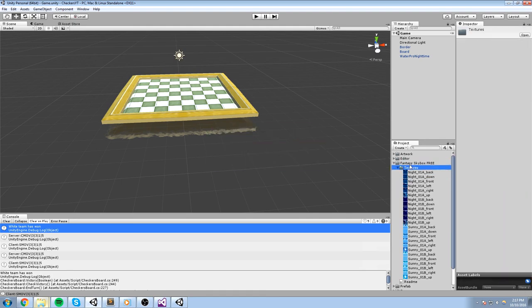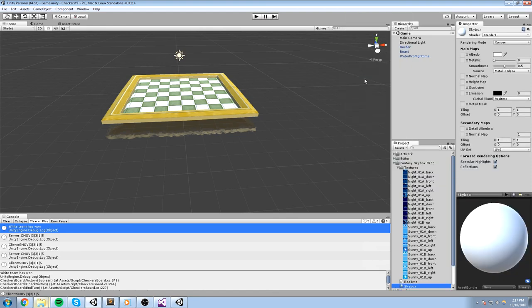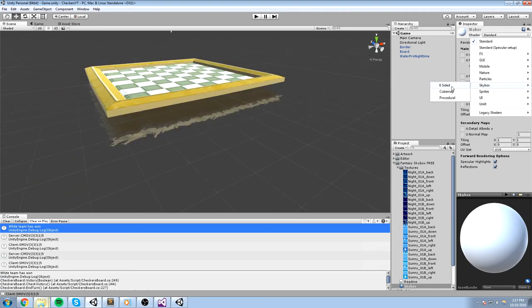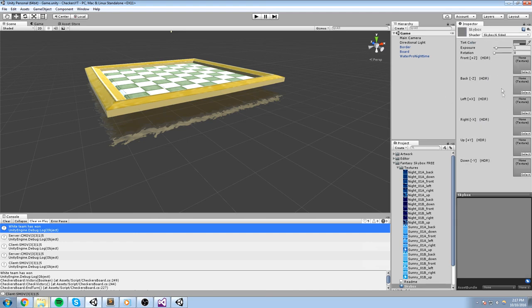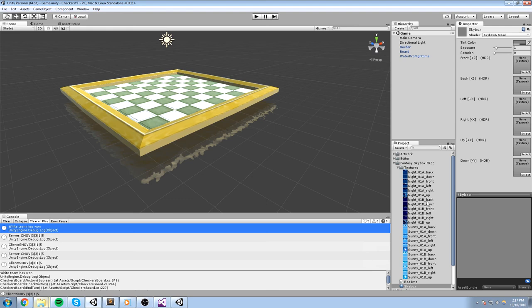And with this we can create a new material. This is going to be my skybox material, and then you get to choose whether we want this to be night or day. In my case, I'll put that on a 6-sided cube map, and I'll go ahead and use the night one. So back, this would be this guy. Down, this is down. I really like the way it's named.